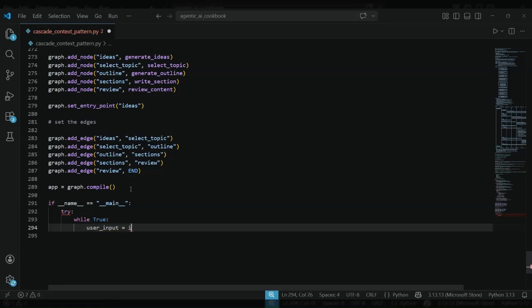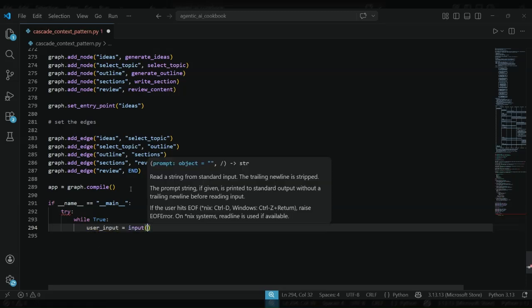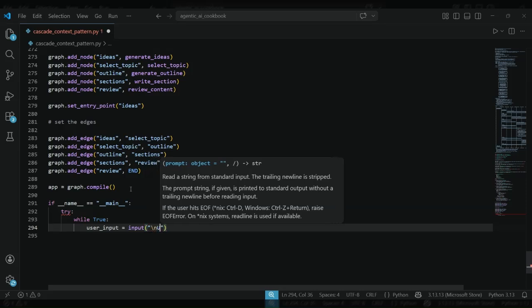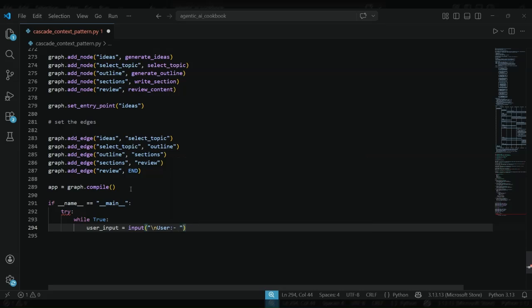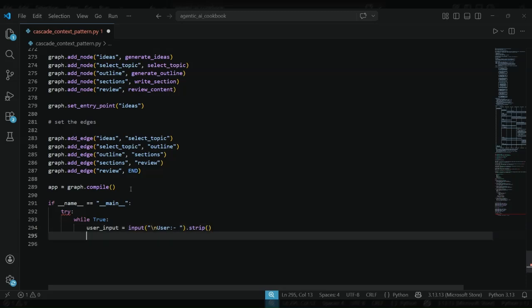User input: we are reading it from the command line, so let's put a placeholder for user, and we will avoid any extra white space. All right, if not user input.